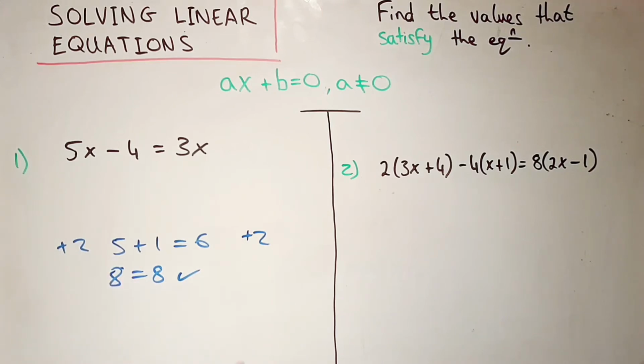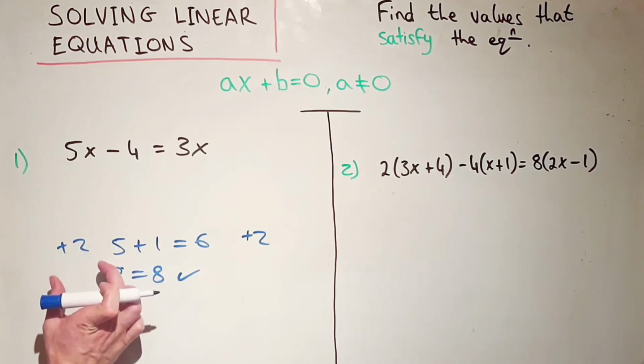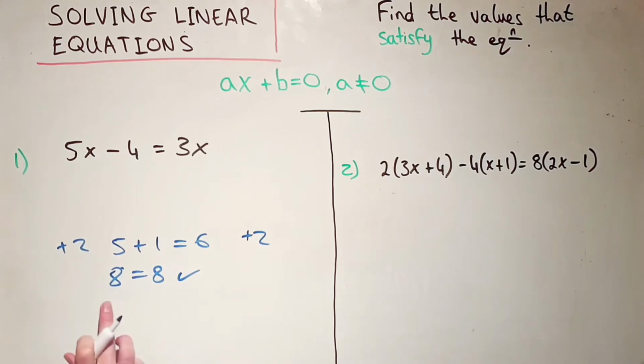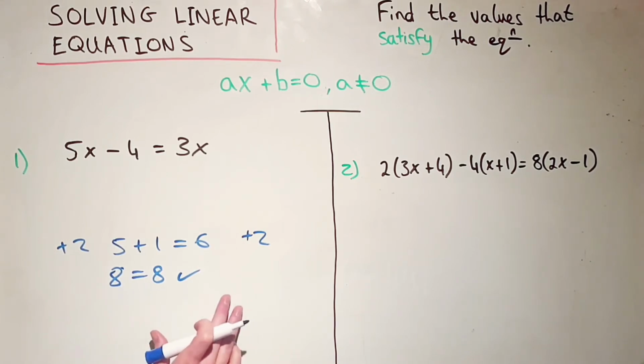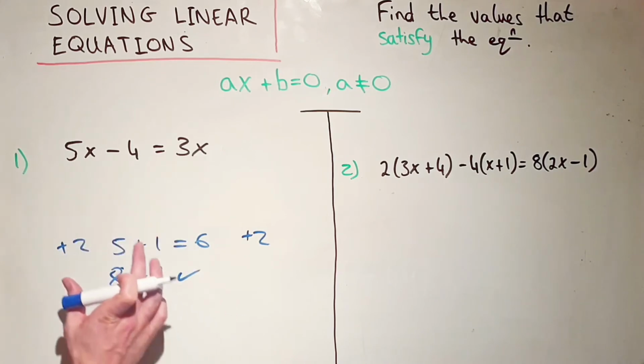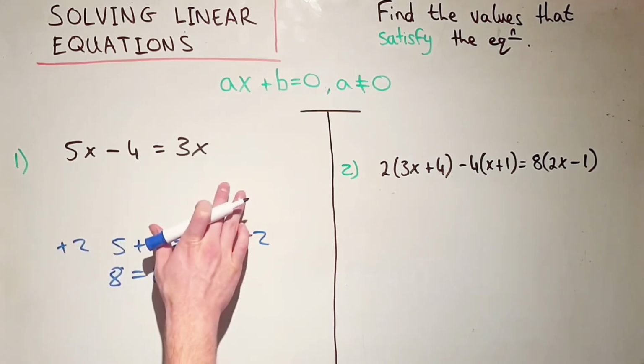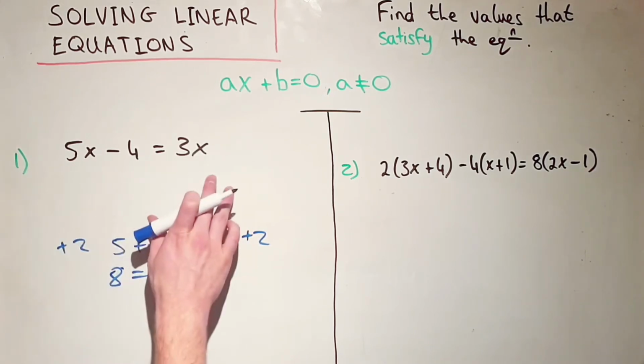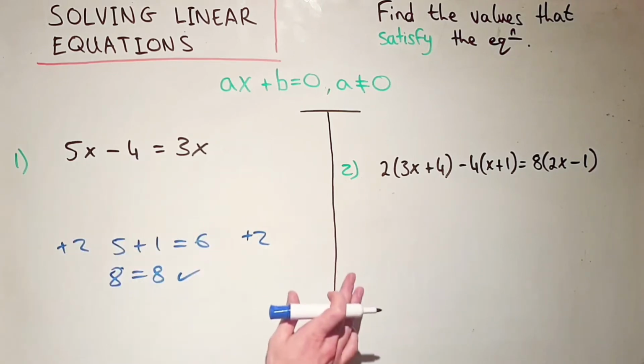2 is just an example. It could be anything. It could be 10 to the power of 10, or it could be 5 divided by 4. As long as whatever operation you do on the left you also do on the right, it will not change the outcome of the equation, and the left will always equal the right. So there's a numeric example of why it works and why it's important. You just need to keep that same logic with algebraic expressions and algebraic equations such as these two examples.